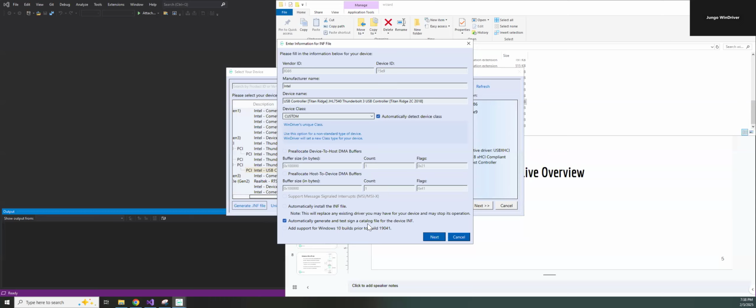We have a dedicated webinar specifically for this feature. If you don't understand any of what I'm saying and you want to learn more, you can go and see the webinar or read our documentation. And we have support for Windows 10 Legacy.